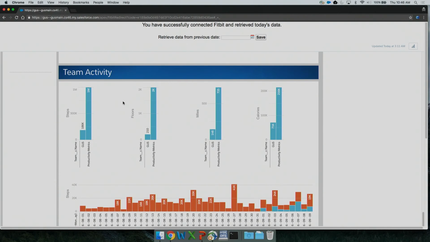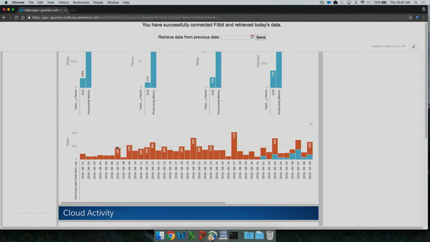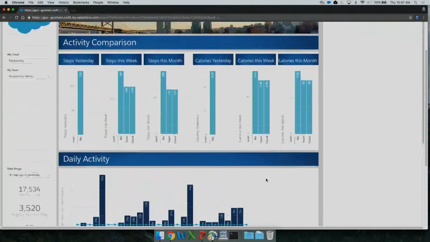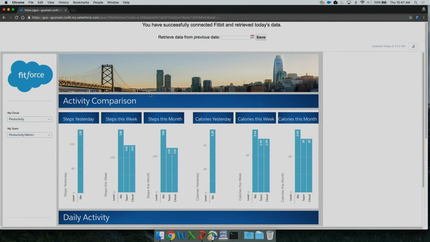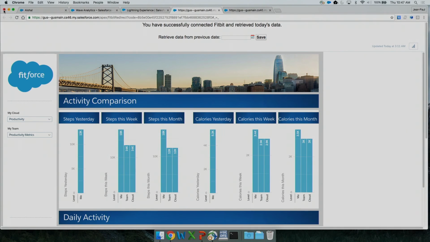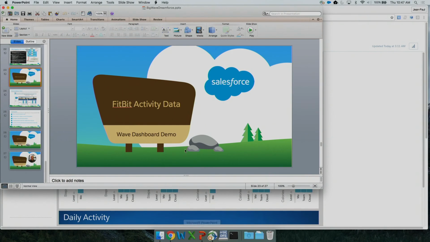And then I can see other people's data at the aggregate level of teams and departments. That's the only way I can see other people's data. But you can see we have a lot of fun with this. Once we get the Fitbit data into Wave, we can see what the daily contribution is by team and cloud and et cetera. So two examples there of bringing external data into the Wave platform.